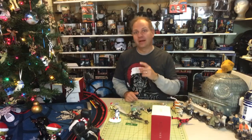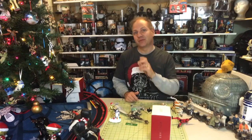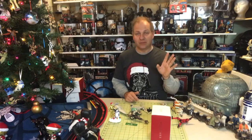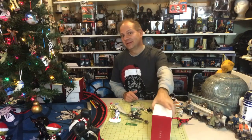But all told, I have a tree in the living room, a tree in the music room that's the Star Wars tree. This is a Star Wars tree. I have a tree at work. So that's four trees. Four. Filled with ornaments. And to the point where almost all of them, you can't hang anything else. So, you know, it's okay.